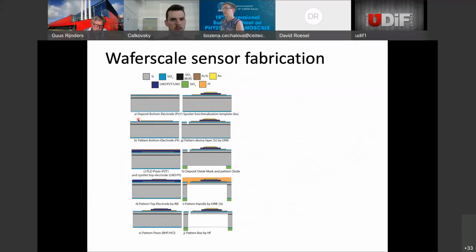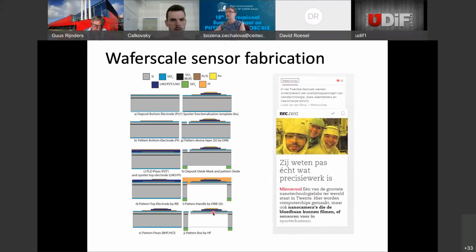the fabrication process. So you start with the silicon on insulator, you deposit the first electrode, you pattern it, you deposit the PZT and the top electrode, you pattern it again, you pattern the PZT, then you put gold on top to get better contact to your top electrode. And now it's time to process the backside in order to get rid of the silicon wafer, so to say, and only the membrane is left over. And you have this freestanding membrane there, which you now can move. And this is well done in our lab.